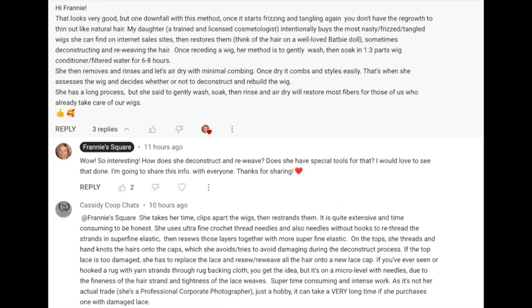Super time consuming and intense work, as it's not her actual trade. She's a professional corporate photographer, just a hobby. It can be a very long time if she purchases one with damaged lace. Wow, that is really technical stuff, way beyond my skill level, but very interesting to hear that.